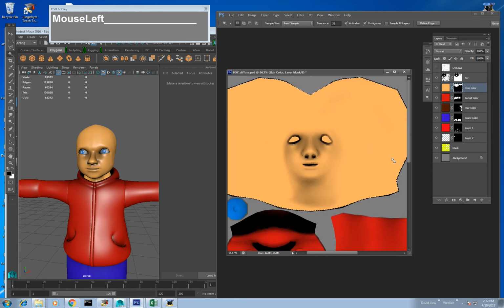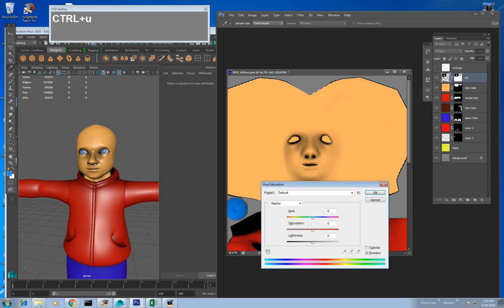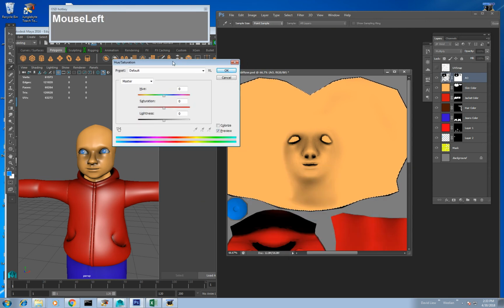You can select that whole area, go to your AO, Control U to bring out the hue and saturation, and activate colorize. You can see straight away the color turns from black to a bit bluish. We are going to use something reddish, and then increase the lightness or the saturation.